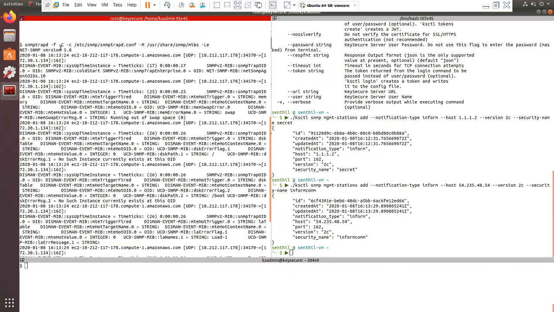We received some of the inform notifications immediately, like cold start, because when you configure it, the snmp agent reinitializes. And also we have seen from the document that there are notifications for memory and disk space. Here is cold start, and where is the memory? It is hard to read.